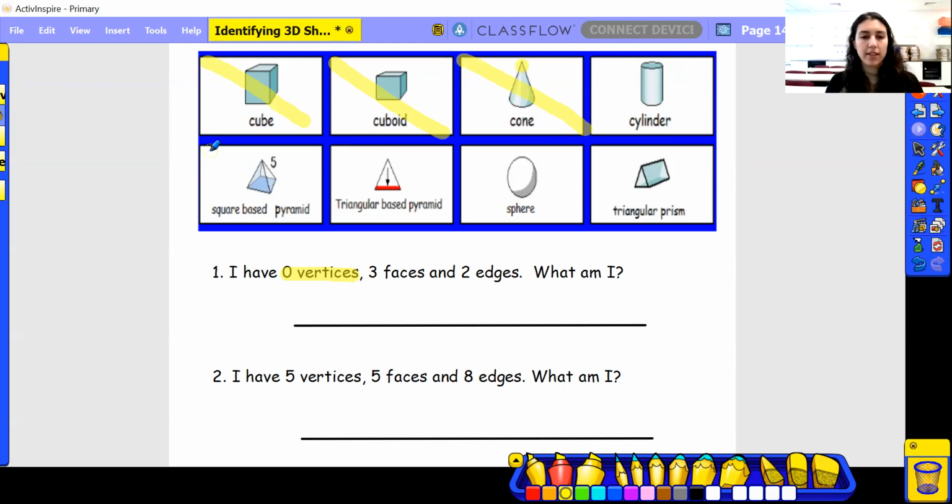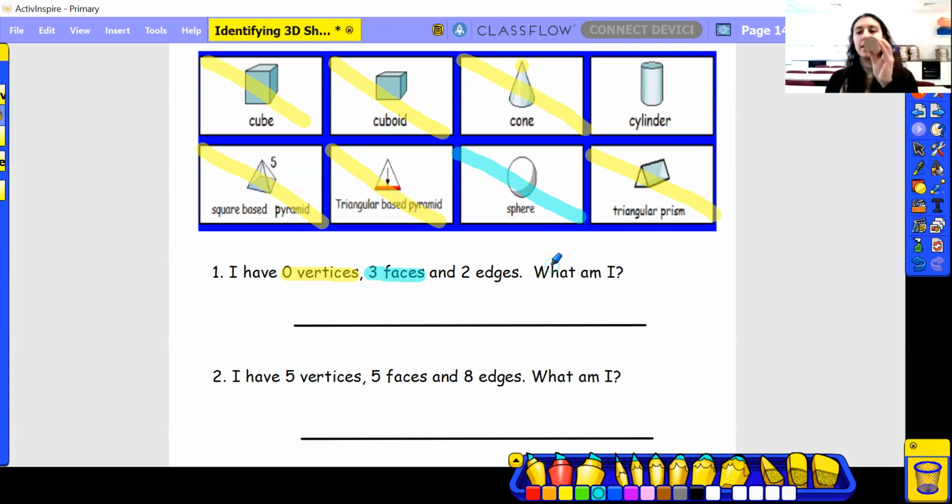Does this shape have any vertices? Yes, it's not that one. Does this shape have any vertices? This one here? Yes, it's not that one. Does this shape have any vertices? No, so it could be this one. Does this shape have any vertices? Yes, it does, so it's not this one. So look at that, we've already narrowed it down just to these 2. Now, if you have a look at the other properties, we want a shape that's got 3 faces. Now, we know that a sphere has got 1 face that goes all the way around, so it can't be the sphere. So let's have a look at our cylinder.